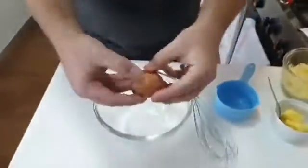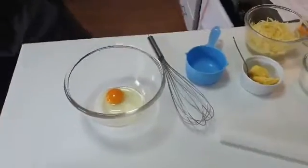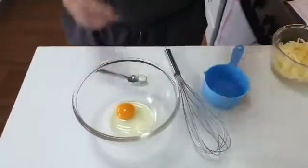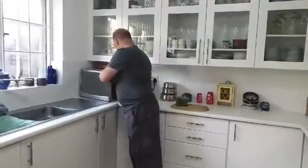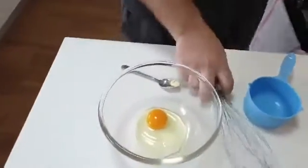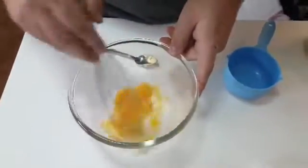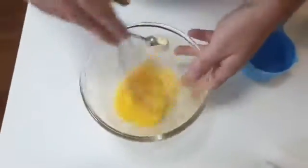All right, so we're going to take one egg, crack that into there. Then we're going to take our butter, and we're going to stick it into the microwave. You want to let this butter melt. You do not want it to be a solid butter, because when you're trying to mix this through later, if it is a solid butter, instead of having a nice smooth butteriness throughout the whole mixture, you'll have little clumps of butter mixed throughout the whole thing. And obviously that's not what you want.